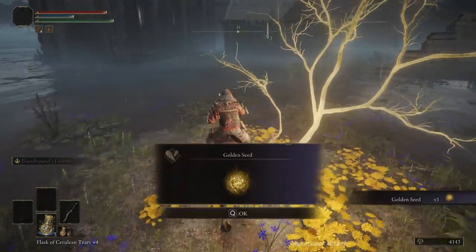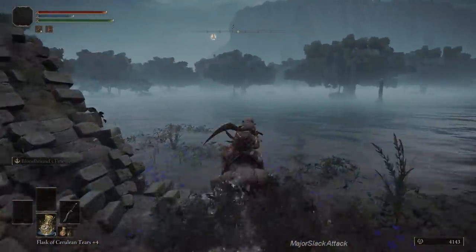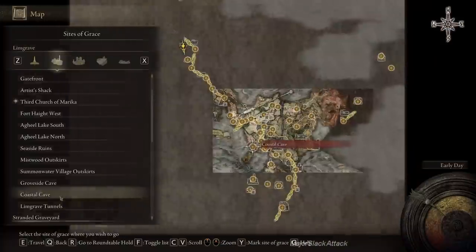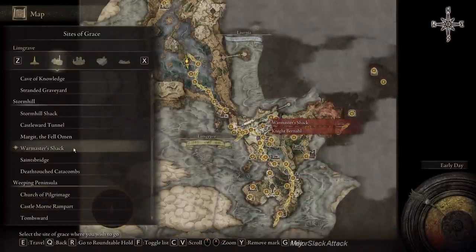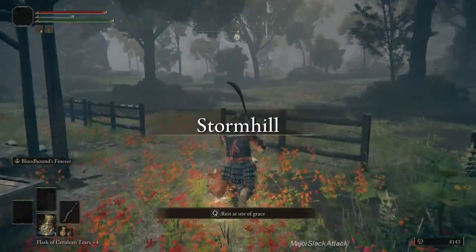And there we go, we got a golden seed. Can we bring up the map? Alright, we get away from... Next, let's go to Warmaster Shack. So now we have two golden seeds, and you may not need to do this, I just want to do a quick smoldering butterfly run.